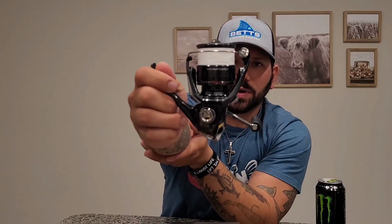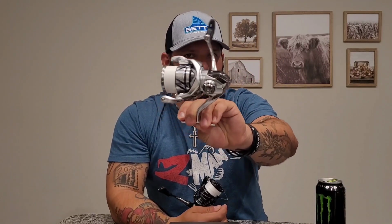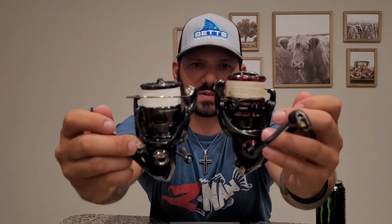So that pretty much covers everything. That covers all the new technologies, your standard technology that came from the original Vanford, and of course the CI4 material that's been around for a very, very long time that trickled up from the original CI4 reels back in the mid-2000s. So if you guys are looking for a super lightweight reel, something you can fish all day long, highly recommend the Vanford. And if you're looking for something that's fairly durable, more rigid, I would go with that Shimano Stradic FM.